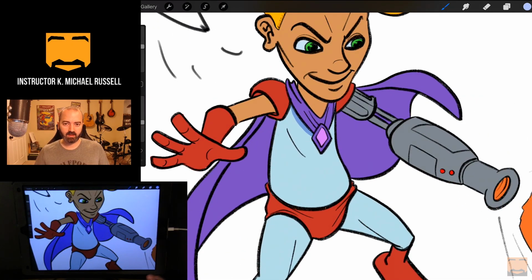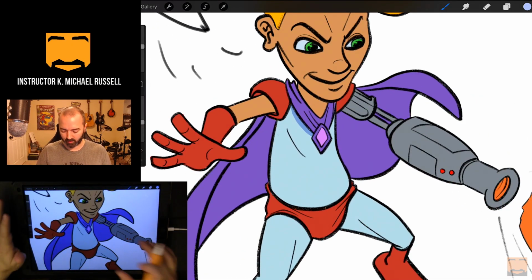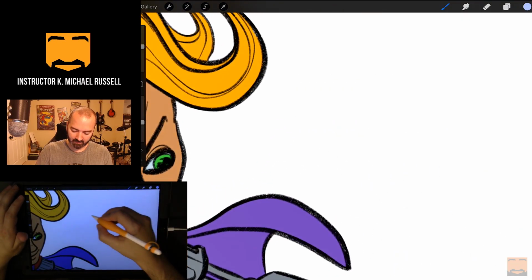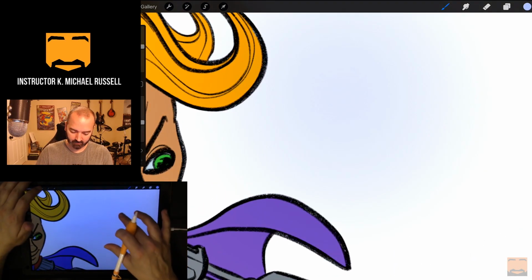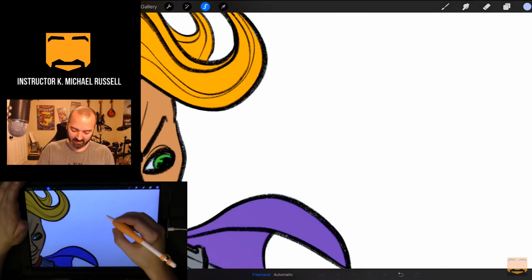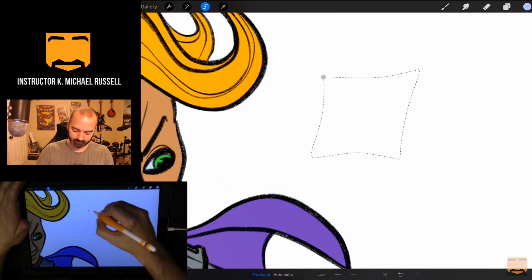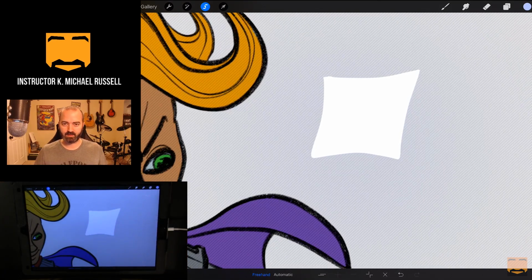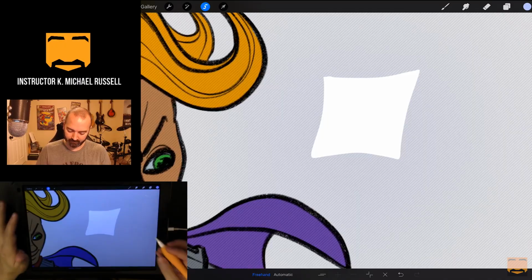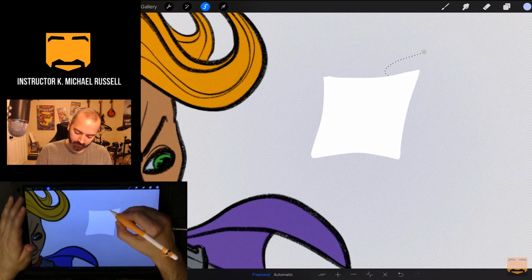You will need to understand how to add and remove selections while you're working on it. So I'll show you over here. Let's say I make a selection. First, you have to choose the selection tool. And I'm going to do a shape. So there's my selection. Let's say I screwed up. That corner wasn't supposed to be quite that angle. I messed up. So I'm going to do this.